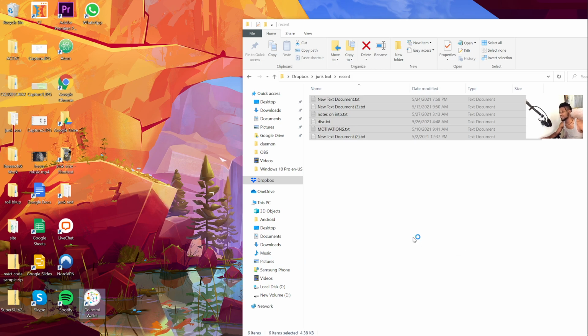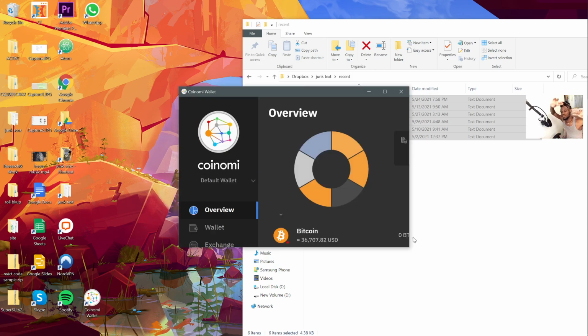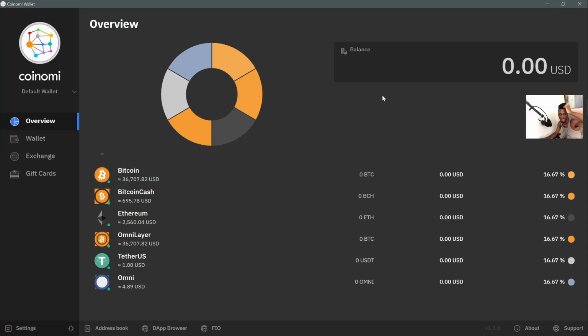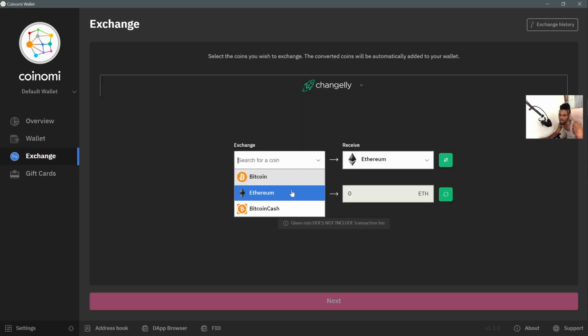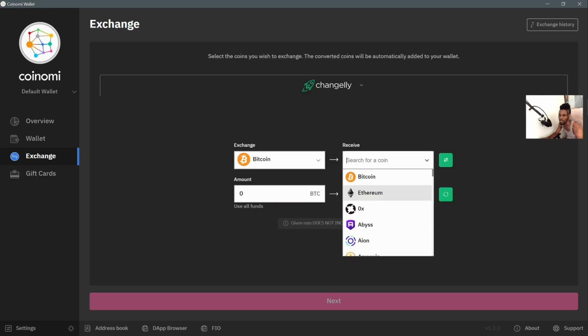Guys, if anybody knows how to move money from the Omni network, like USDT OmniLayer, please let me know. This thing just up and died, nowhere accepts it. It's so weird. Coin payments just screws you over.